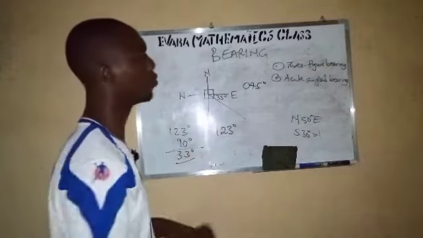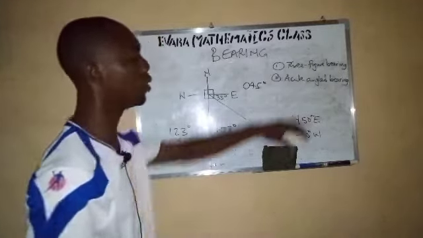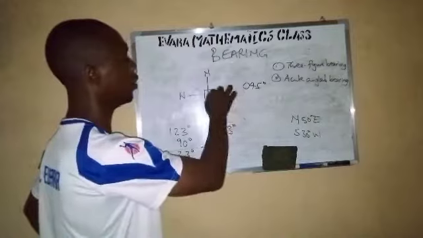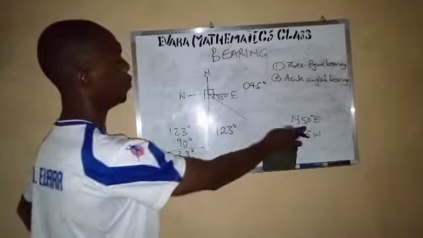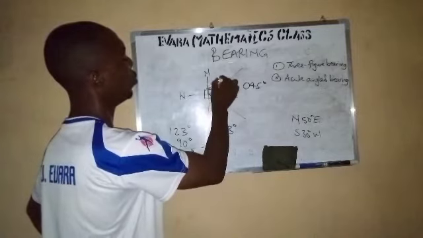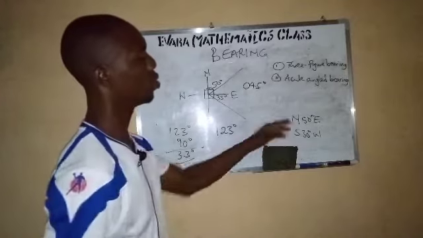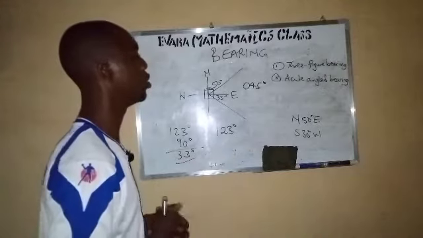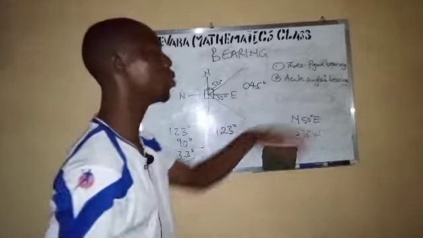With the Threefigure bearing, we have to count to know where the bearing really falls. But with this, you can easily know that, okay, this is north 50 degrees east. That means this bearing is within this first quadrant. 50 degrees should be somewhere here. So this one is more accurate and easy for identifying the location of the point. So that's the second way of representing bearing, acute-angled bearing.